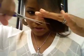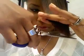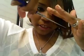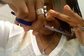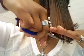So I'm going to keep going. I think I'm making my angle a bit too dramatic. So what I'm going to go ahead and do is first I'm going to start with this. I'm going to basically divide this whole section into two and take the part that's closer to my nose and start cutting, and then I'll add that in later. For instance, I did that, so I'm going to put this side by side as a comparison. There, so now it's not as dramatic, it flows a little bit better.